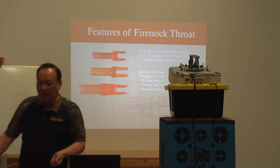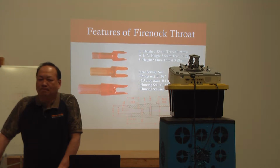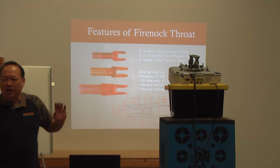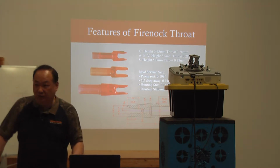To make things worse, a few years ago, some company called me and said, I got nocks breaking left and right. I said, when did you make them? They said, well, somewhere in November. I said, I bet somebody opened the door. Because just by changing 3 degrees to 5 degrees in molding temperature, you change the curing temperature of the nock. The durometer, which is the elasticity of the nock, changed, which means the nock pinch will change, and the nock crack will change.